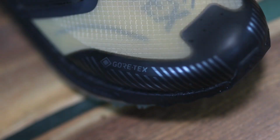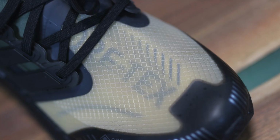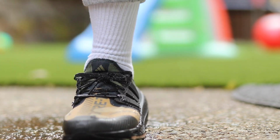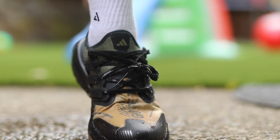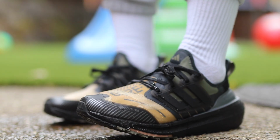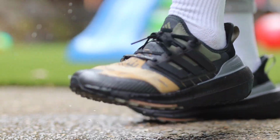You have some reinforcement in the toe. As you can see here, it does say Gore-Tex here, but it is a fused reinforcement over top of this really interesting toe box, because the toe box here has a clear see-through material, and it does say Gore-Tex right here on the under layer. So water does get trapped a little bit under this toe box, which is kind of a little bit of a nuisance, but honestly not anything too crazy. If you're stepping in a puddle of water, it'll probably seep through and then slowly leak out because of all of the holes on the upper here.